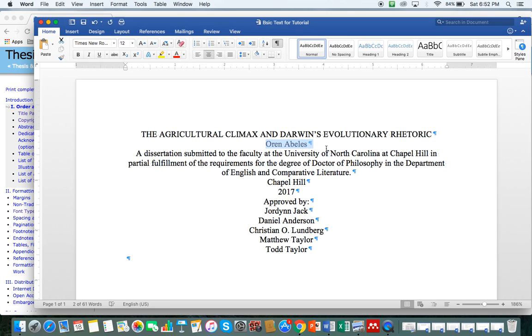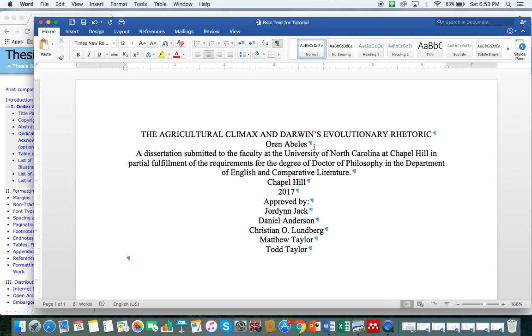So if you like putting in your middle initial, or you don't like putting in your middle initial, you have some leeway with regard to that. That said, they do advise you to use the version of your name that you are most likely to use in the future when you publish work, or that you have already used in your previously published work, because that will allow readers to associate your work published elsewhere with this dissertation. It will give you a consistency of sourcing across your career for your published work. So I generally publish just using my first and last name without my middle initial, and that's how I've written my name here.